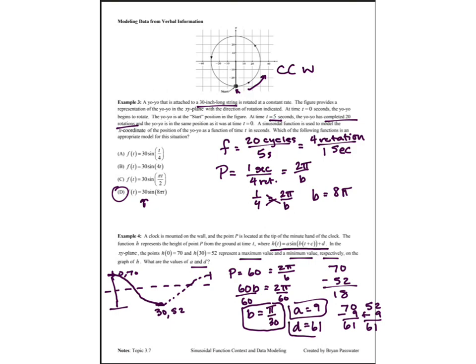Cool? Okay, the last thing we're going to look at here is C. What is my C value? They told me, and this is my brain working, I don't know how your brain works, but here's what I'm thinking. They told me it was a sine curve. I know that sine theta on the regular parent function goes up through the origin. So what I did here was I found the next place where this line seems to be going up through the origin.